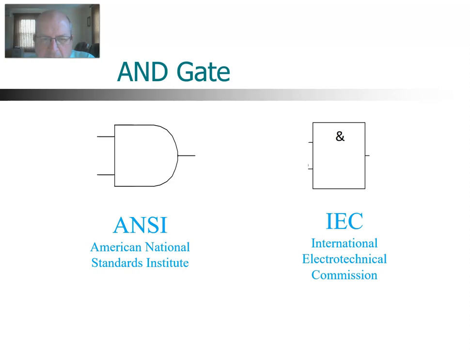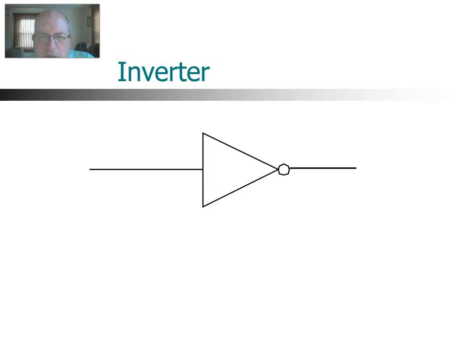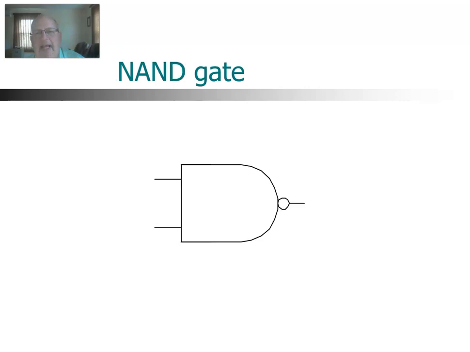The next one is an inverter. An inverter simply reverses the digital signal — from a zero makes it a one, or from a one makes it a zero. You have a triangle and a circle. It's really important to have that circle on the output because that's what does the inversion. The triangle is a generic symbol for an amplifier, and the circle is what does the inversion. Then we have a NAND gate, which combines the AND gate with the inverter — it takes a circle from the inverter and puts it on the output of the AND gate. NAND stands for not AND.